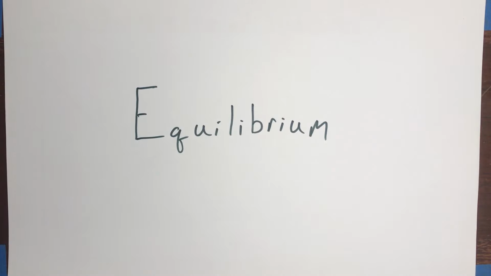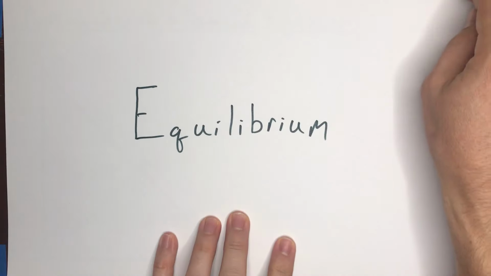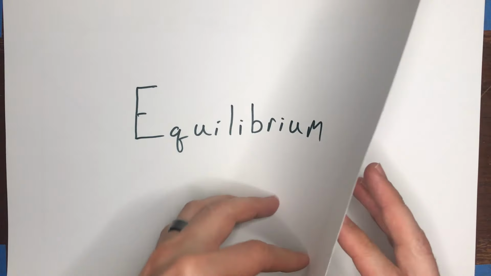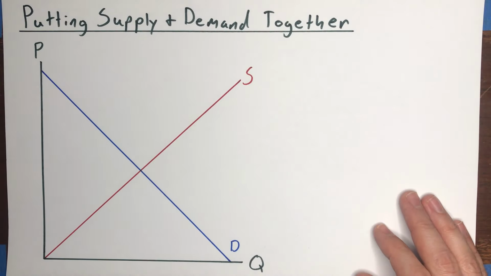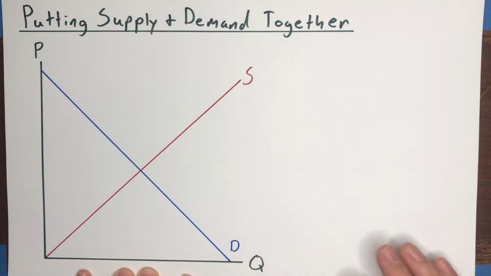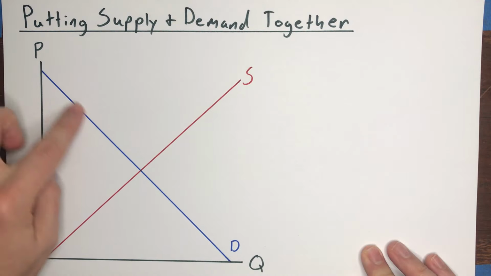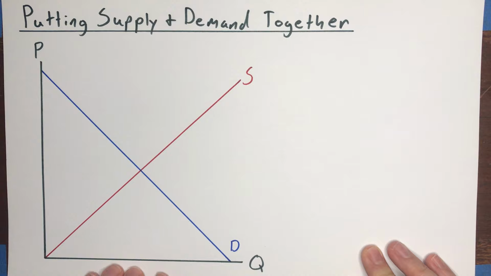Hey, Econ 200. This week we're talking about equilibrium from Chapter 4 of your textbook. In Chapter 3, we discussed supply and demand, but in that chapter, the supply curve and the demand curve were kept separate from each other. We just thought about each of them independently. In Chapter 4, we're going to put supply and demand together, and we're going to think about the interaction of consumers' decisions and sellers' decisions and how that works out in a market setting.